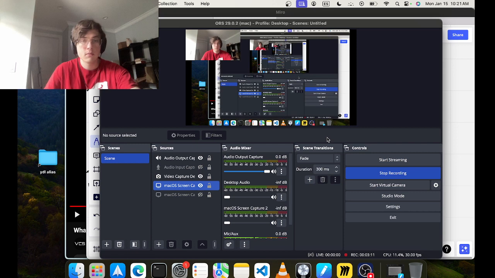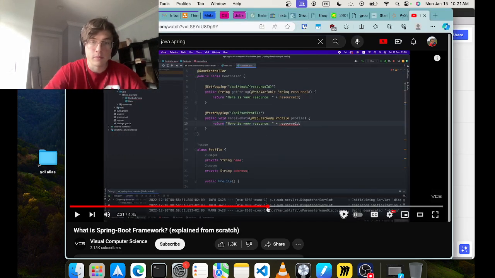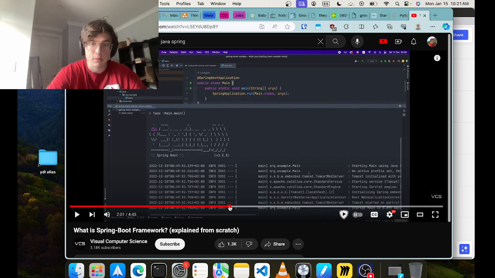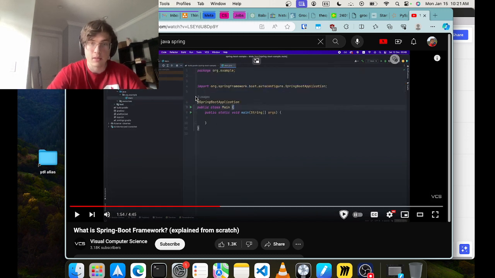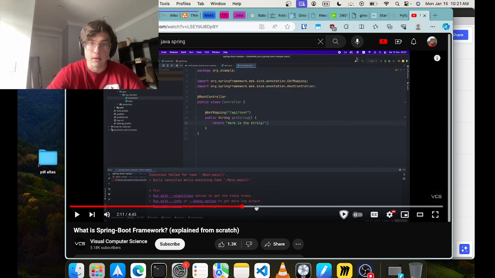So let me show you what that looks like. Go over here. So the annotations, see all these, these are all annotations, and somehow Java Spring Boot takes care of it. So that's the application that I was talking about, and then the REST controller is here, and then the get mapping is also an annotation. So this is for designing REST routes.